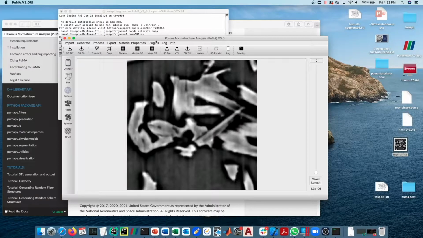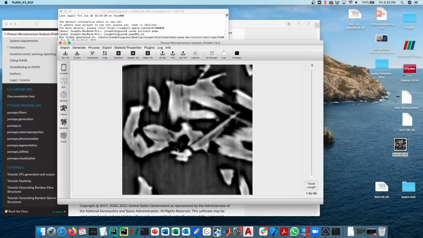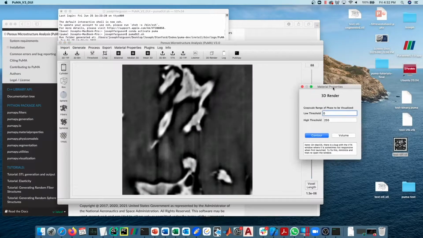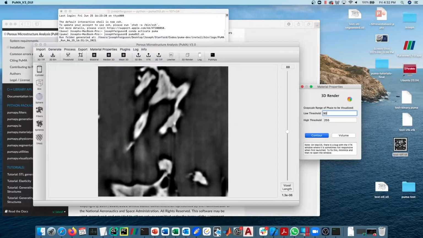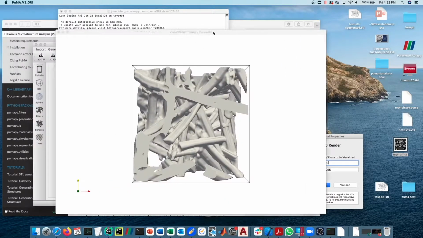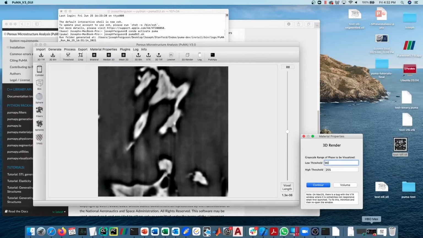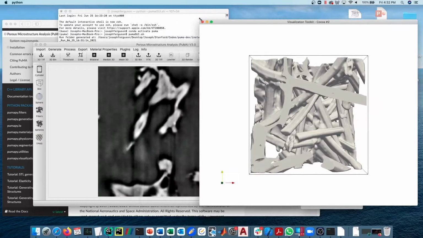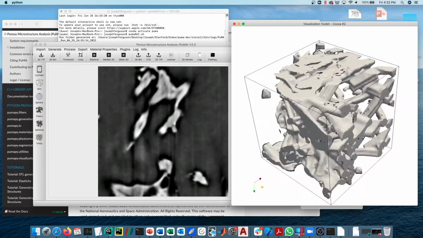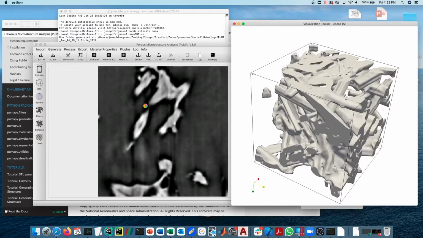So to calculate the volume fractions, first thing we might be interested in, for example, in this material, could just be the porosity. So I'm going to create a 3D rendering just so you have a sense of what this material looks like before we get into the material calculations. So here you can see that this is a carbon fiber material that has a porosity of, I don't know, maybe 85%, something like that. So let's see if we get that.